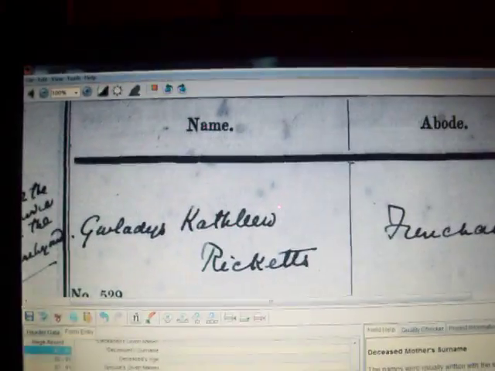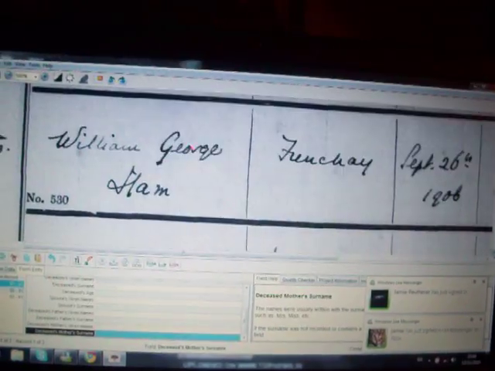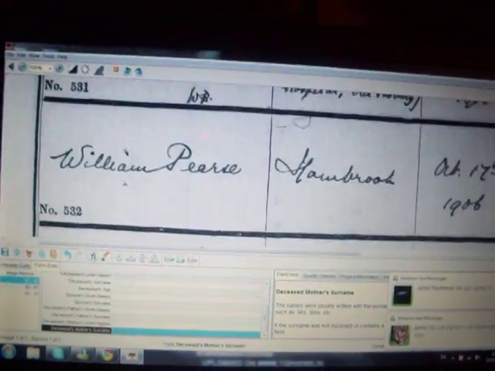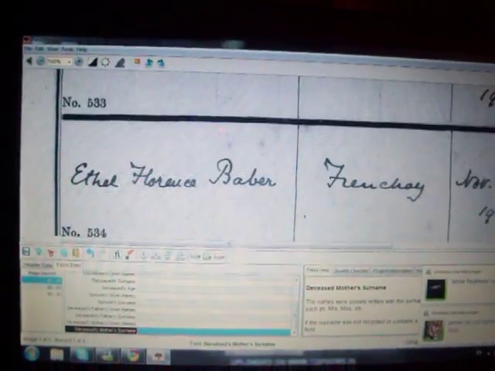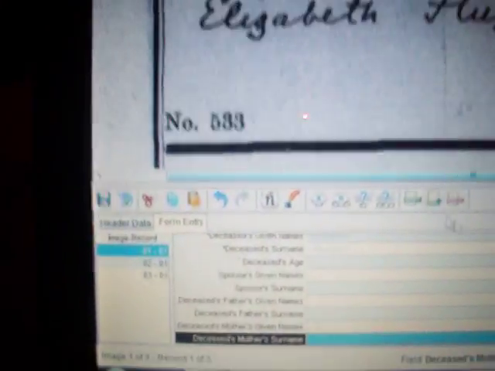So the next one's asking for the name. So here's the name up here. So just for quickness, I'll not type that in, but you type in the name, and then once you type in all the information, the very last thing here says deceased mother's surname. So after you've typed that in, and if you look at the image here, you go to the side, if you go down, you can see there's more names, and it goes on, there should be 8 names on a page for burials.